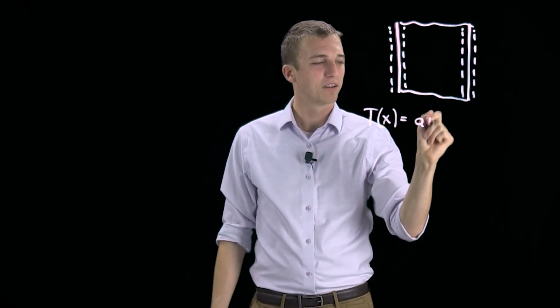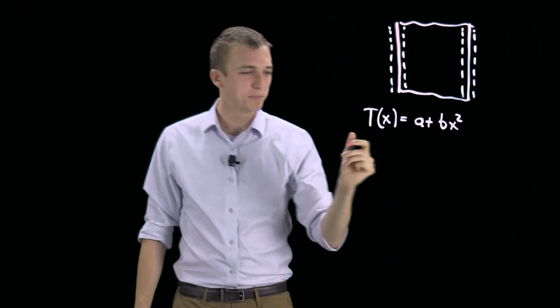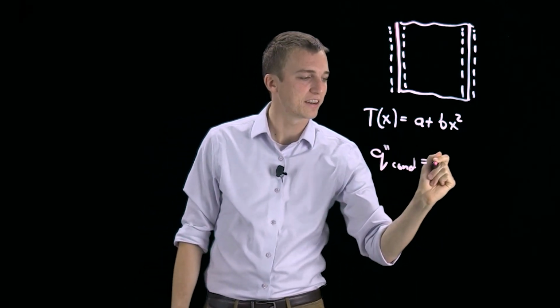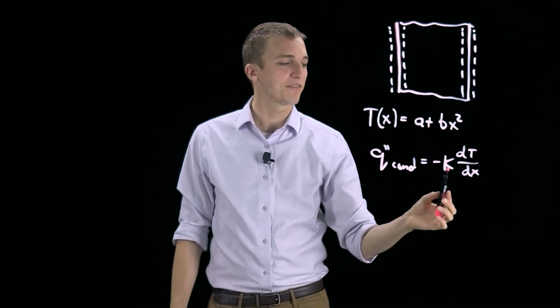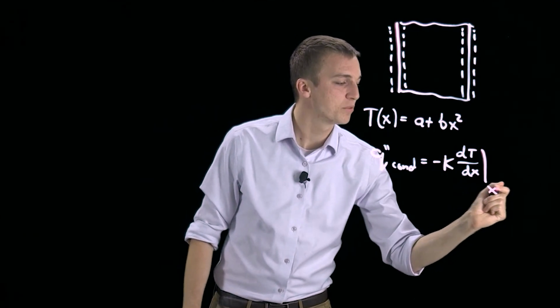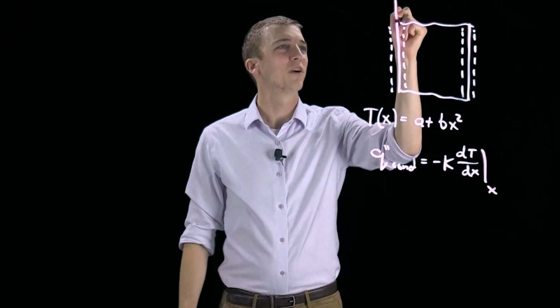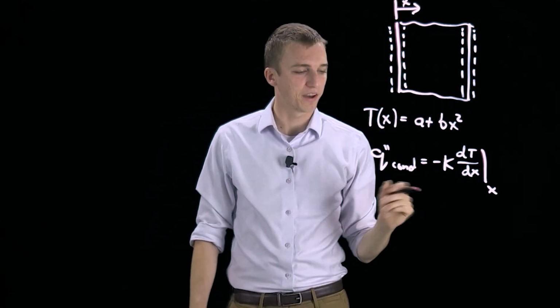Okay, in the second part of the problem, we're asked to find the heat flux that exists at the boundaries of our wall. In other words, right here and right here. You'll remember that we have the temperature distribution in our wall already in that form. So we know the temperature distribution in this wall, which means we're able to use Fourier's law of heat conduction, or the heat flux at any point within this wall is equal to the negative of the thermal conductivity times the derivative of our temperature distribution with respect to x. In this case, evaluated at a certain point where we want to know the heat flux, where x has its origin here on the left side. Okay, so now we just need to apply this to both sides, and we've got our heat flux.